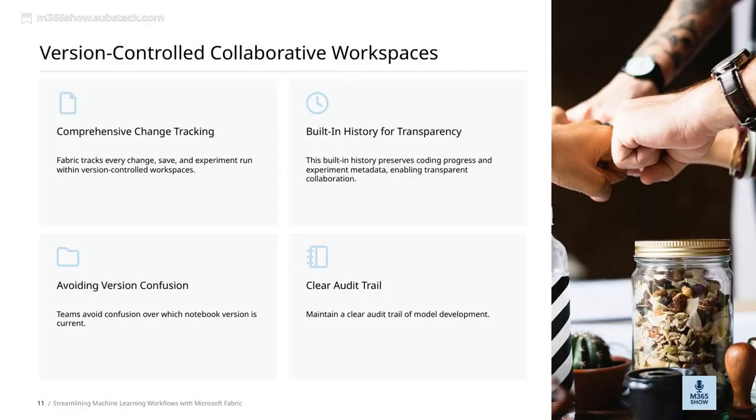Every change, whether it's a code update, a save, or an experiment run, is tracked within these version-controlled workspaces. This comprehensive change tracking not only helps prevent errors, but also makes it easier to revisit previous states of your work if needed. Overall, this structure simplifies complex workflows and keeps your machine learning projects organized and transparent.